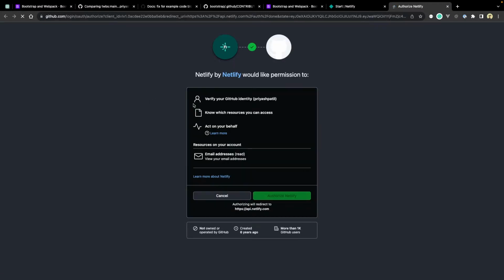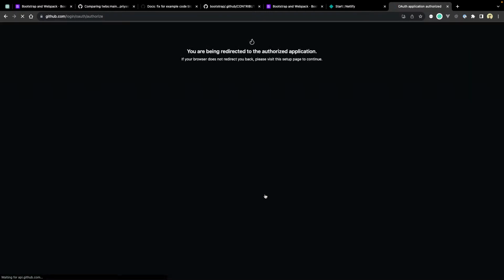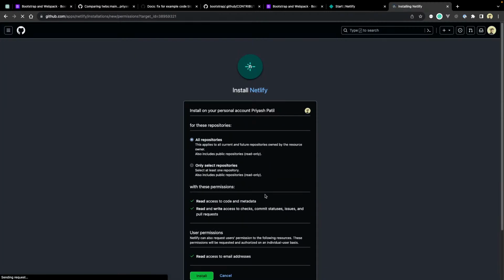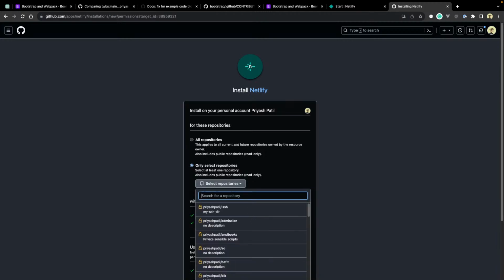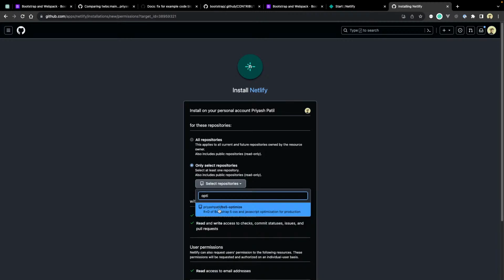I want to authorize you only for a specific repository. Yes. Act on my behalf. Which resources can you act on? Okay. Is it going to give permissions to the entire repository? Not only a specific repository. I want to give the optimized repository.